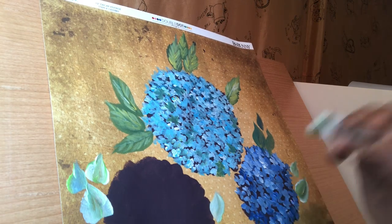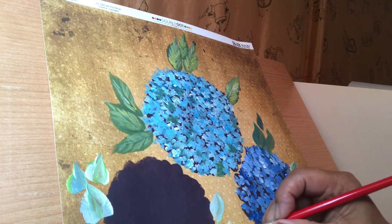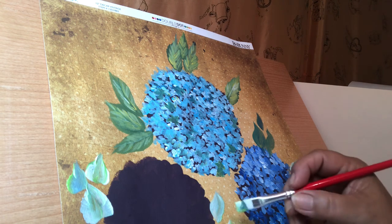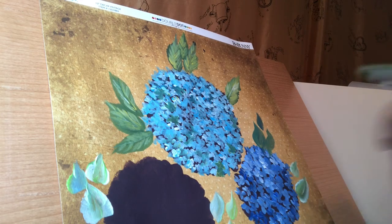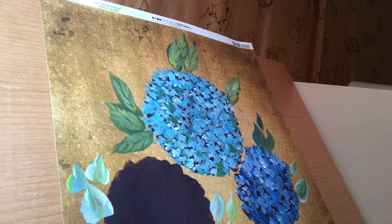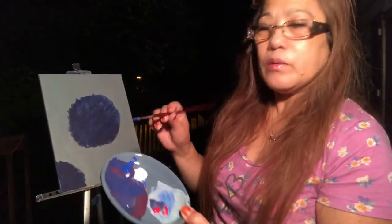So did you see that? Push your brush like this, and just like that if you want, and then you're going to reshape. One more. Let me see. Okay, so now we're going to reshape it. I'm going to get my liner brush. Okay, you got that. So let's go back to the original painting.